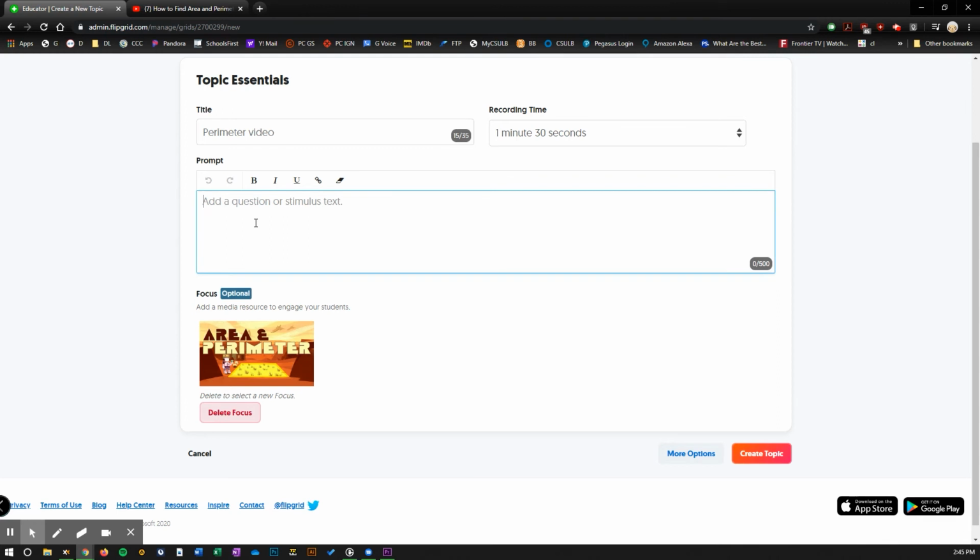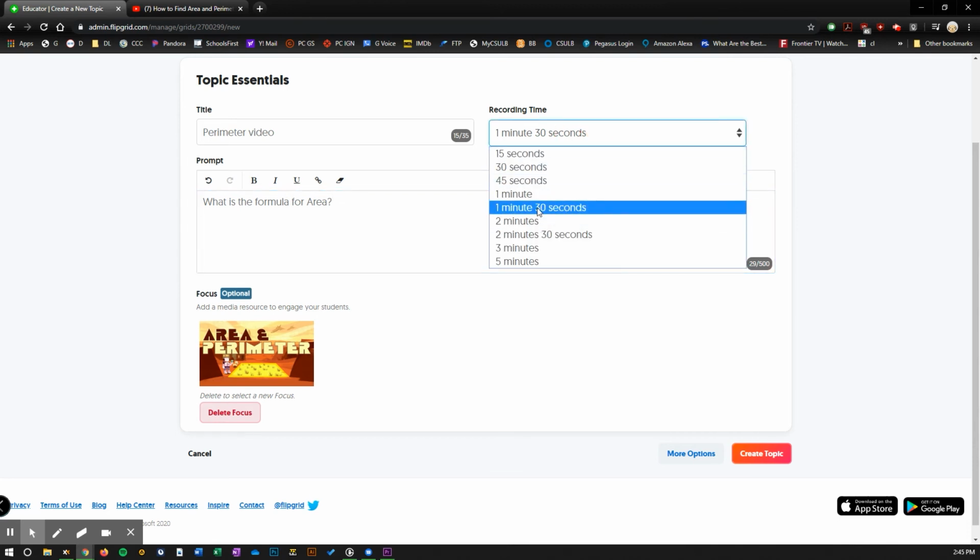We will say, what is the formula for area? And the questions would be more probing than this. They would be more thought-provoking, and we would give them a longer time if needed.